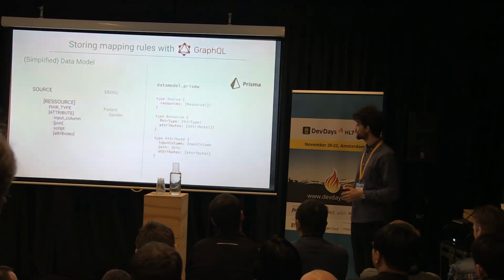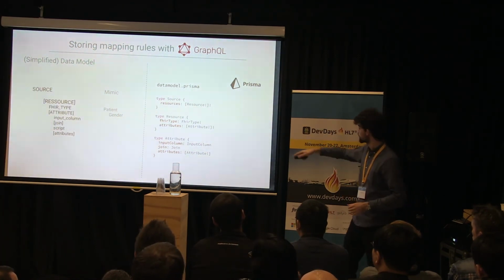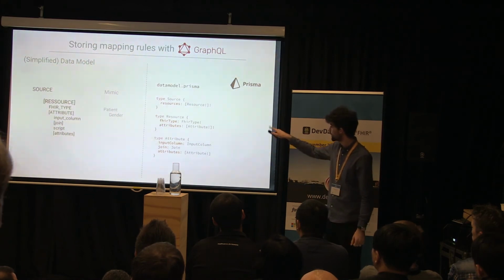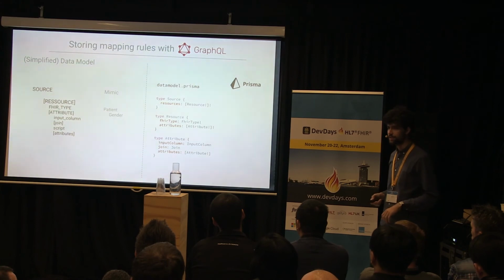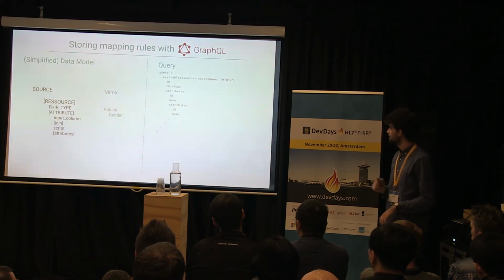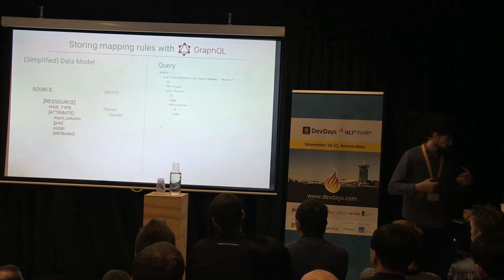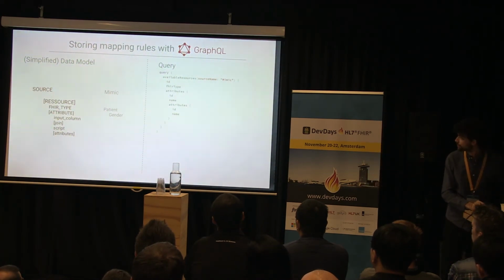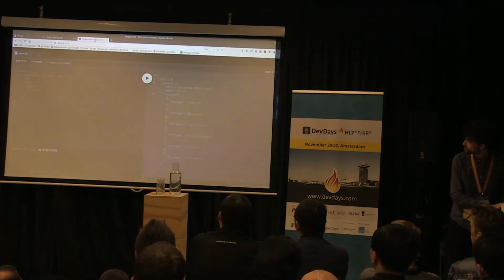But what's very nice is that we tell this to Prisma. We tell Prisma, here's our data model. You just write this in a file, and then everything is handled for you. The graph is generated, and you can start doing things. And the very powerful thing is the way you query this. So let's try another live demo.